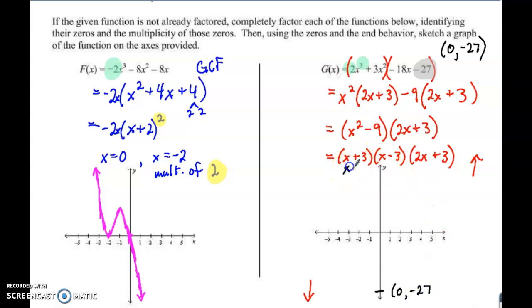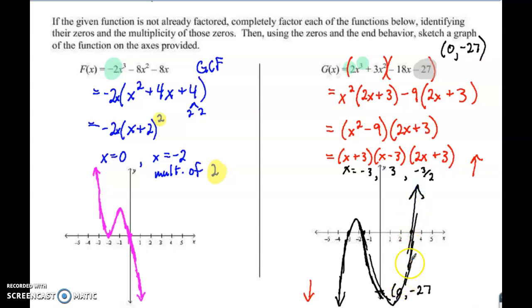So as you look at your other zeros, we have -3, multiplicity is 1, 3, and if you solve this setting it equal to 0, you'll get -3 halves, which is about -1.5, and positive 3. So you can confirm as I draw this graph that it'll go infinitely down, and I don't know how high this goes up. Finding a table of values would make this better. I'm going to imagine that it goes further down, and then goes back up at x equals 3. So pause the video and I will make one more to finish these notes.